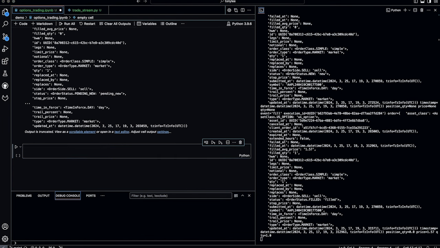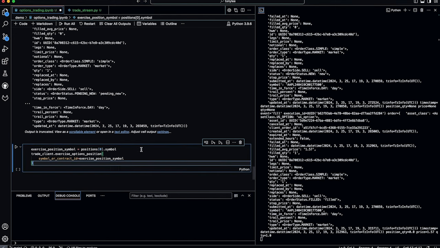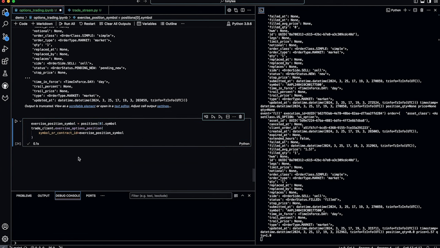So let's just get the symbol of the position we want to exercise. So that's position 0 in our list. And we will use the exercise option position endpoint to exercise that position. All right, so that returned with no errors.